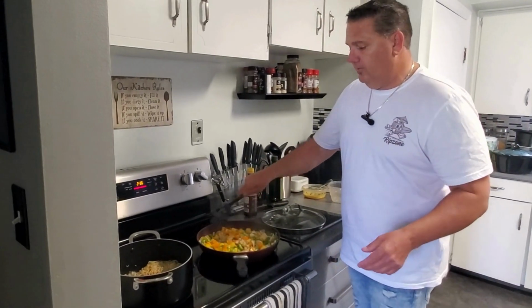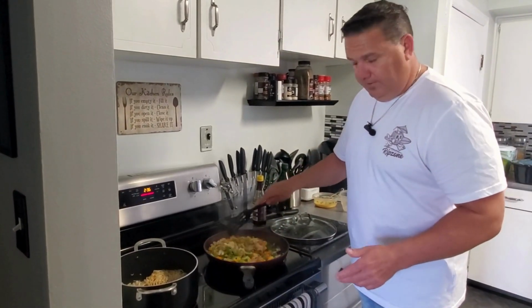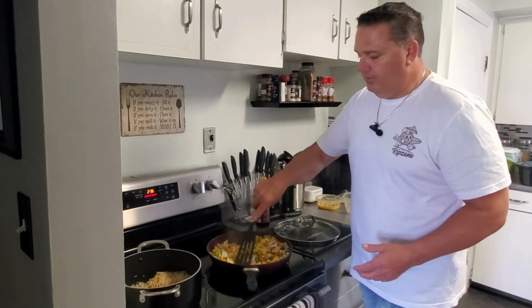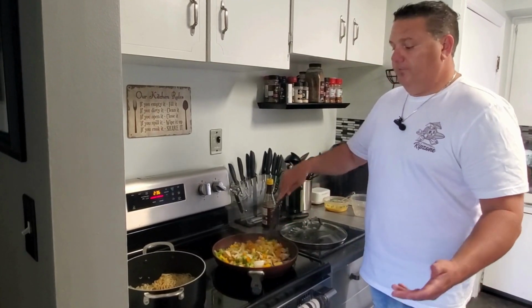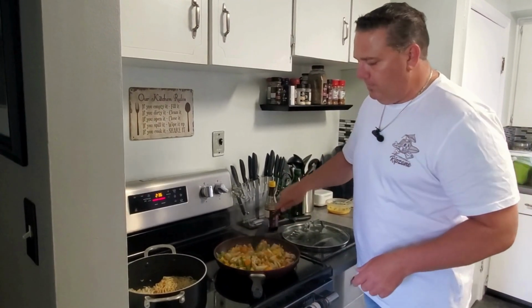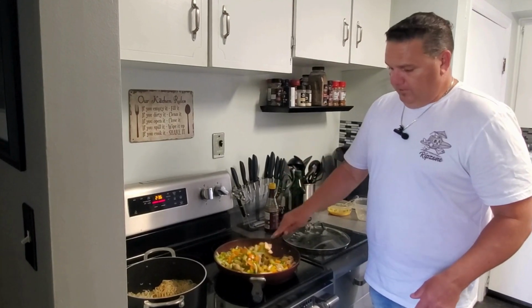So I made a chicken dish the other night. The pack of 5 came. Instead of cooking it all and wasting it, not wasting it, but just cooking it and then kind of not knowing what to do, I froze them, save them for another meal. Again, it just helps you save money because 2 to 3 pieces of chicken can feed a family of 4 when it's done like this.